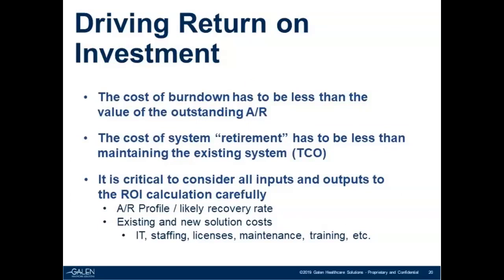And then the corollary of that is that the cost of the retirement of that system has to be less than maintaining the existing system. This one's usually an easier one. These existing systems don't tend to be cheap if you look at the TCO of them, and so it's usually a clearer picture in terms of when that needs to happen, but it's the combination of those two things that really drives the timing of the retirement of that system.